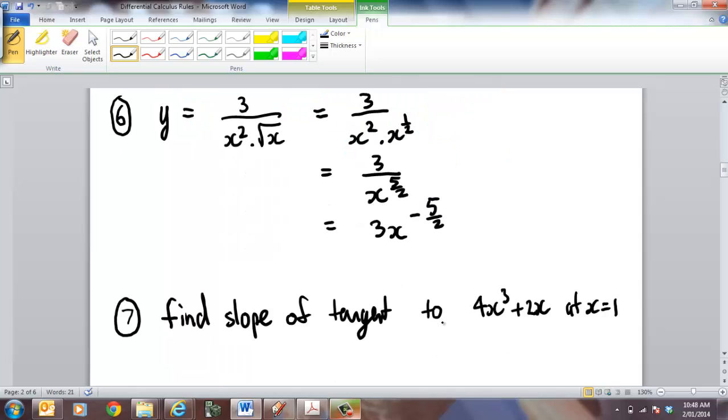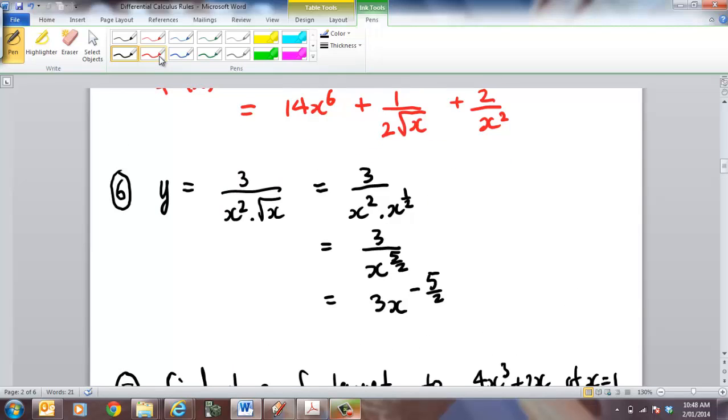Because I've got y, what I'm going to do here is I'm going to do my dy/dx. So my dy/dx is going to be equal to 3 times by negative 5 over 2 x. Now 5 over 2 minus 1. What I'm doing here, I'm going to be thinking that is like 2 over 2. So that will give me minus 7 over 2. So that will give me an answer of minus 15 over 2 x to the minus 7 over 2. I think we'll just leave it as that for now.